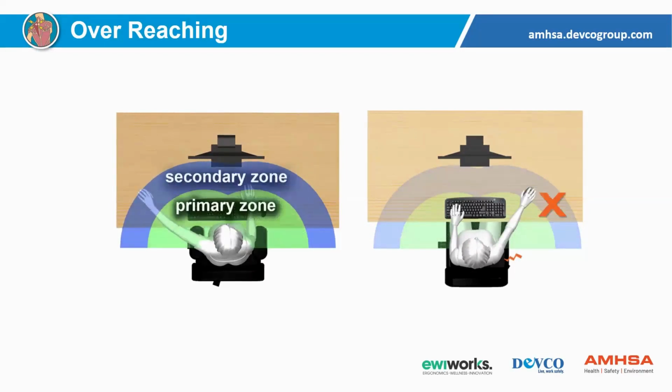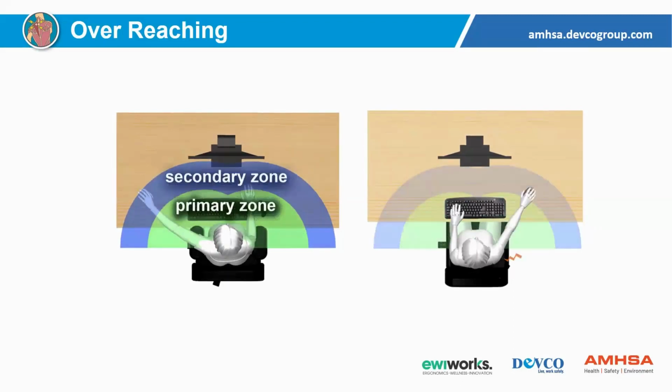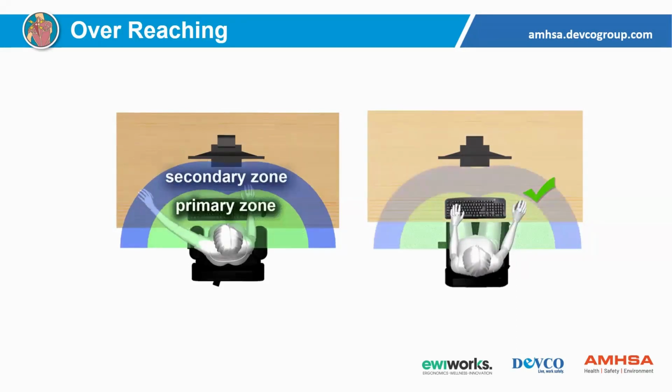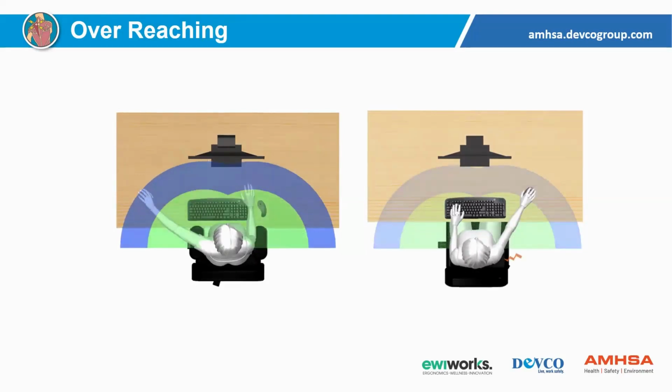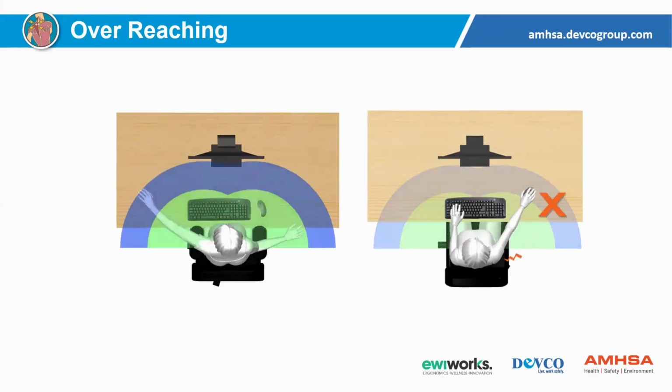So most of us will have our keyboard and our mouse closest to us. They might not be close enough though. So can you access your keyboard and your mouse and keep your arms at the side of your body? Or are you reaching forward? And often what leads to that reaching forward is if you like to put your notebook between your keyboard and your mouse, or between your keyboard and your body, or if you just have it further forward and you tend to rest on the work surface. But I would encourage you to keep it as close as you can.